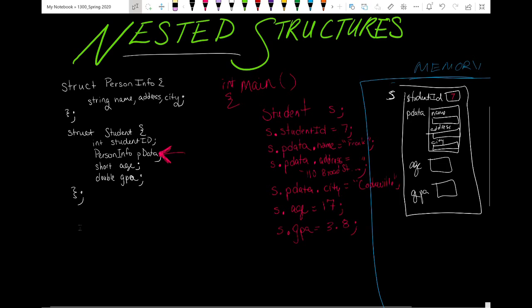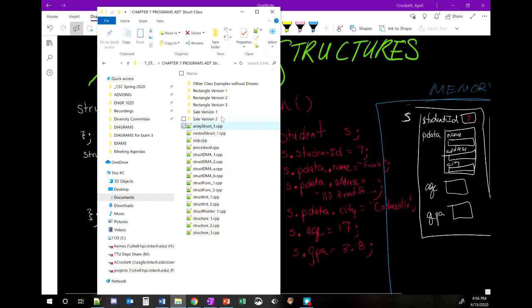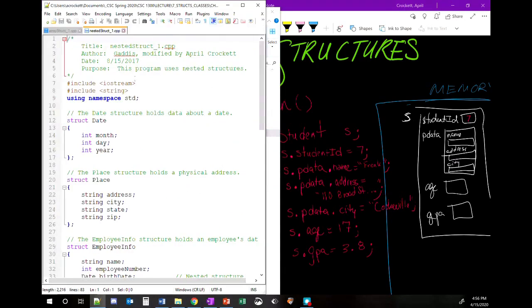Okay. There is a program example called nested struct _1. Let's see if I can find it real quick. It's right there.